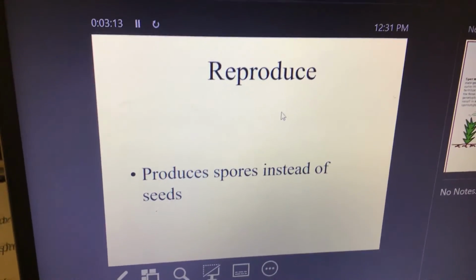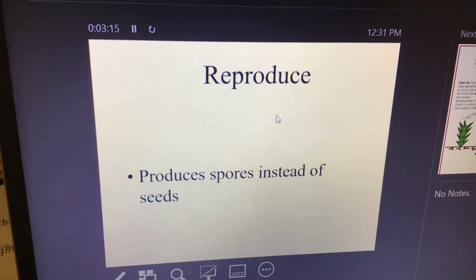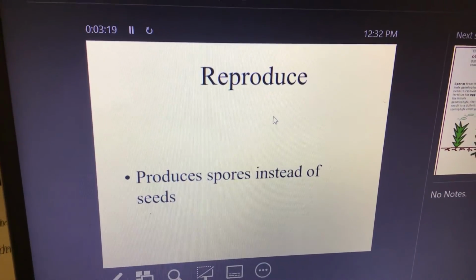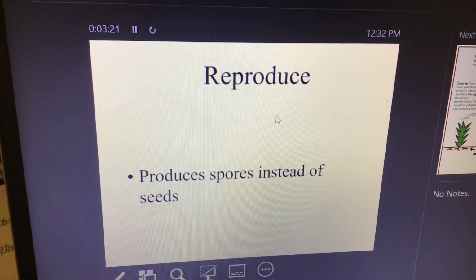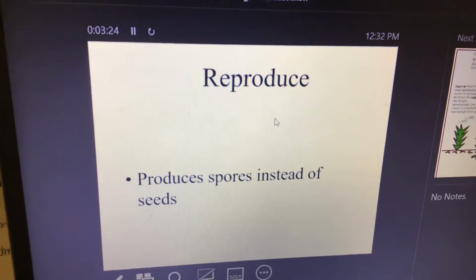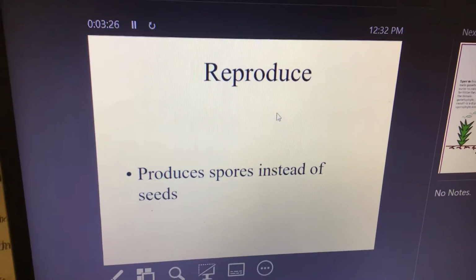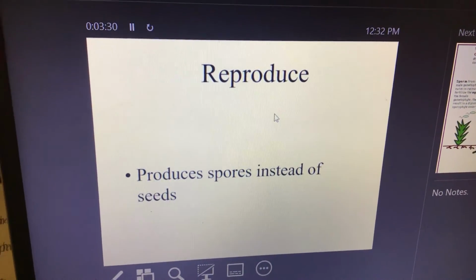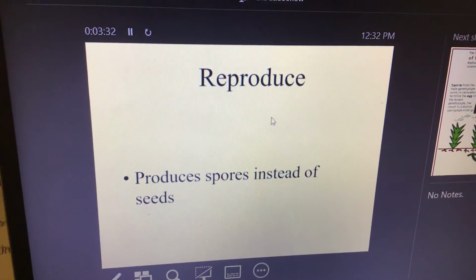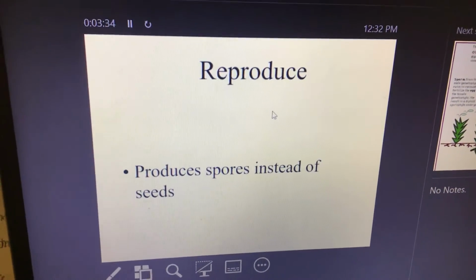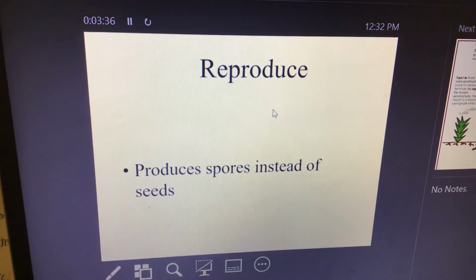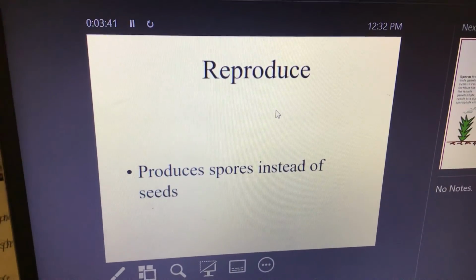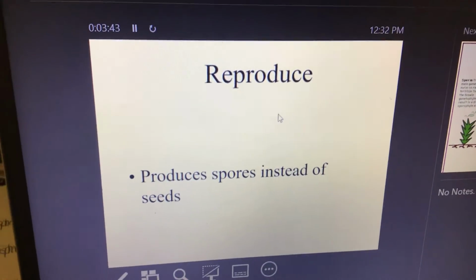Mold is actually a fungus, but it reproduces by spores. We've all probably pulled something out of the refrigerator and had mold on it, and you wonder, how did that get there? Well, there are mold spores floating around the room right now. They're going to land on places. They're super small, difficult to see with the bare eye, and they're going to land on things and grow. If they land in the right spot, they're going to grow. If they don't, then they won't.